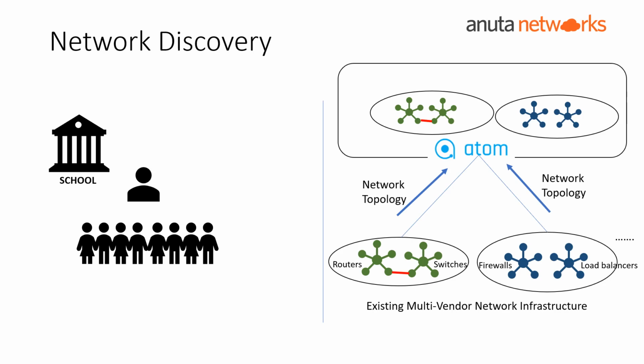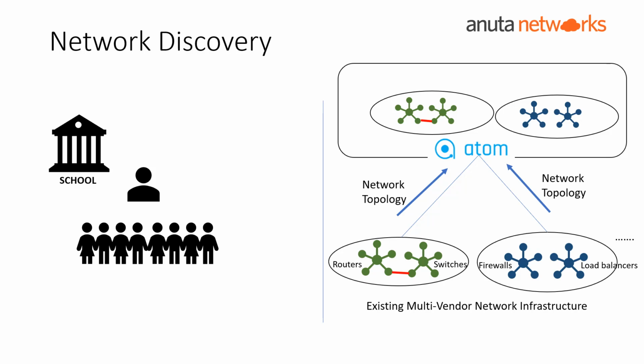Network discovery. Atom can be inserted into an existing network infrastructure. It uses a feature called network discovery as the first step to understand the network. Network discovery is like a new academic year in a school. Let's assume a new teacher walks into a classroom. The teacher does not know any of the students present in the classroom. To discover more information about the students, she calls out the names from the attendance register, and each of the students give the information. Similarly, when Atom is introduced into a network, it has to do a network discovery using the IP address range of the network devices.